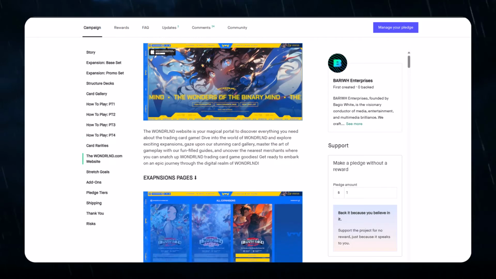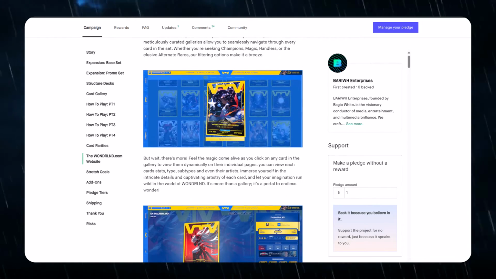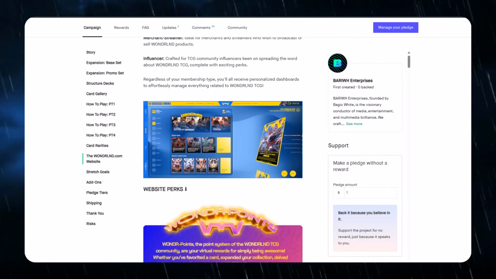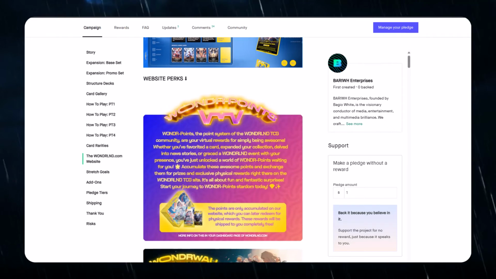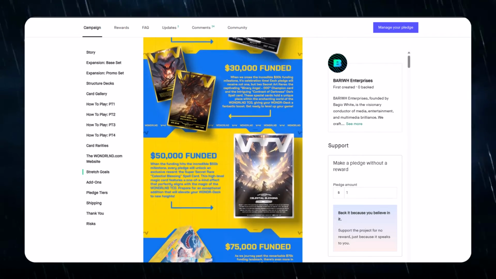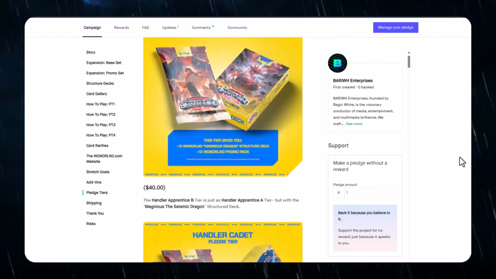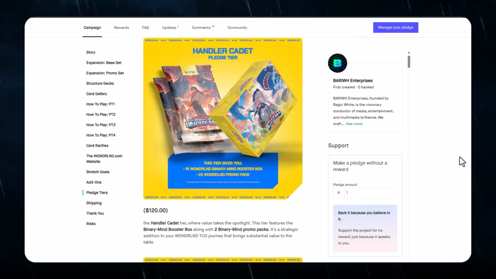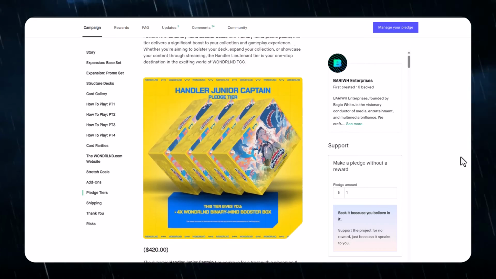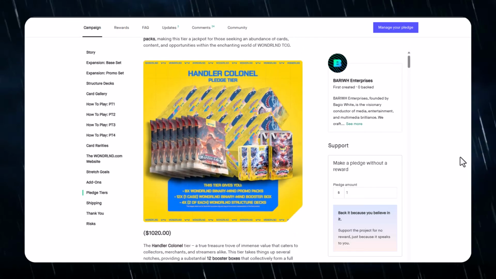So yeah, it's so great to see a lot of chase cards that are already really attractive, artistically and design-wise. And just seeing that there are going to be some really nice cards in here that are going to be hard to pull, maybe might be fun to grade. They've got stretch goals down here, all kinds of really cool stuff. And then the tiers are pretty basic. They basically just give you additional booster boxes and promo packs as you go up in the tiers, and then they also have add-ons, so you can just buy more booster boxes and promo packs.